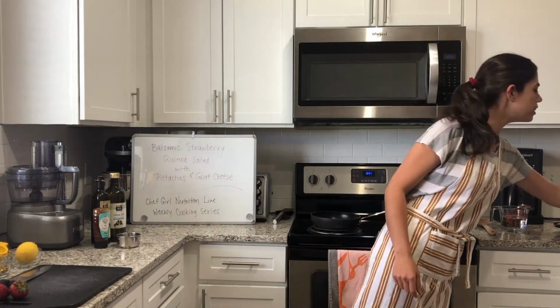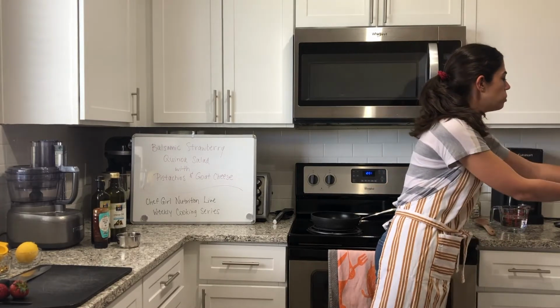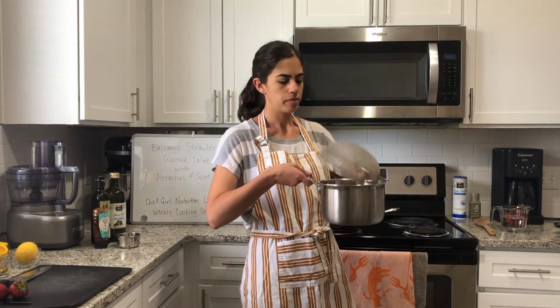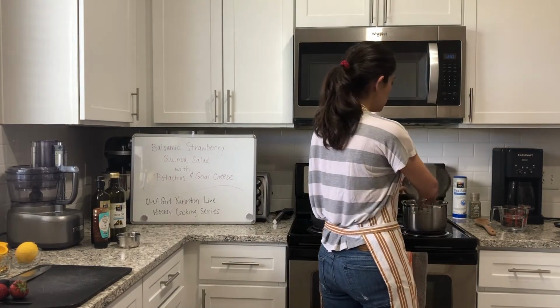Okay, so we have our quinoa rinsed. I don't want it to drip everywhere. And I'm going to add it to, I have a 3-quart pot here. So I'm just going to toss it in there.